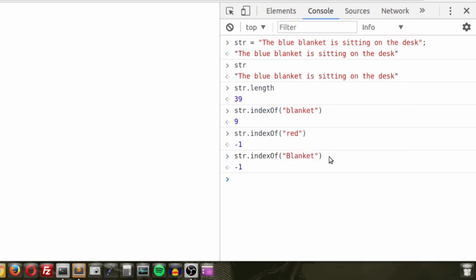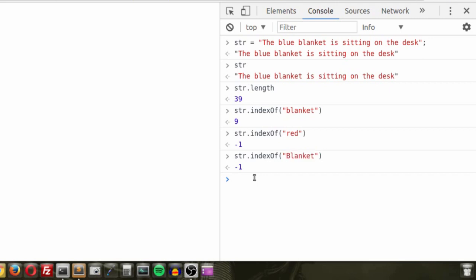Does not exist. Now, that in itself can become very problematic, because you're not going to check every possible variation of the word blanket with different capitalization on different letters. It's not impossible, it's just a lot of work, and that's something you definitely want to stay away from. Programming is not meant to be a lot of work. It is meant to be nice and simple. So what do we do? We take the string, and we can turn the entire sentence into lowercase, or the entire sentence into uppercase. For what we're testing here, it doesn't really matter. We just have to change what we're looking for exactly.